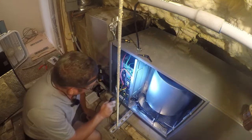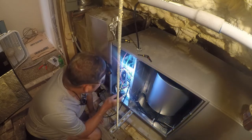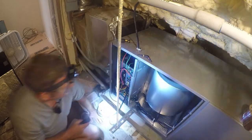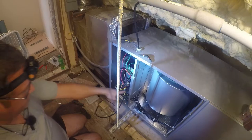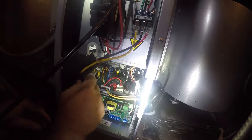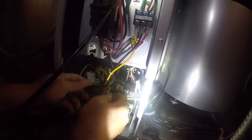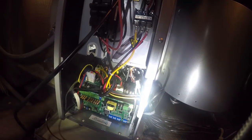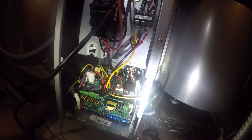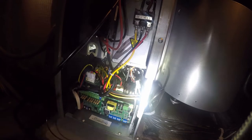So there's no ground terminal anywhere near where this thing lands. Oh, yes, there is. It's right there. Right where it's almost freaking impossible to reach. I gotta get a little tiny screwdriver anyway, because what I need to work on is right there. So that'll keep that a little bit out of my way. Okay, so where did that screwdriver that I brought up here go? There it is.